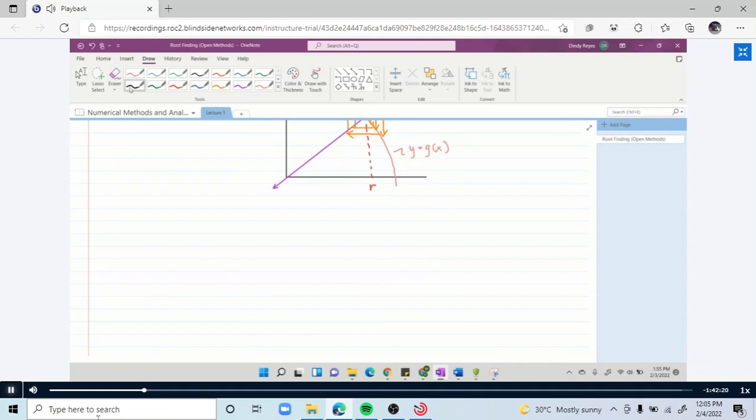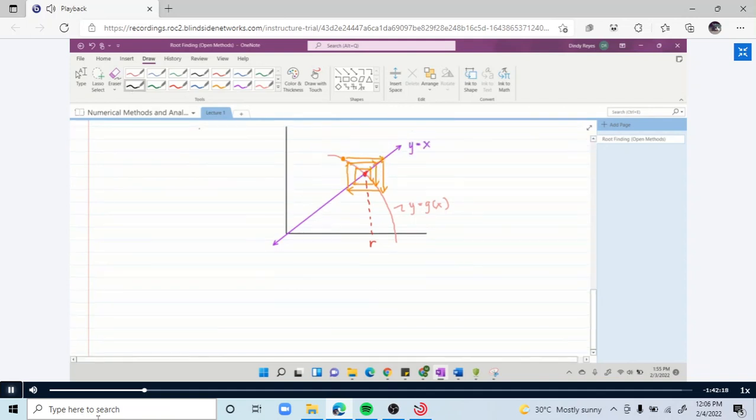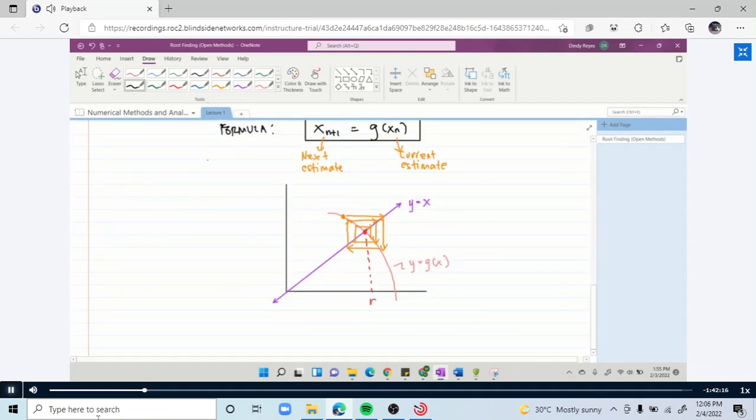Now, we have to ensure that this method will converge to the root of the solution. Katulad ng drawing ko kanina, minsan hindi siya papasok ng ganyan para pa-converge ka dun sa root. Okay? Minsan papalabas yung square mo. Palabas na ganun. Palaki, ibig sabihin that is divergent. So we have to ensure first, before starting the iterations, that it is convergent.